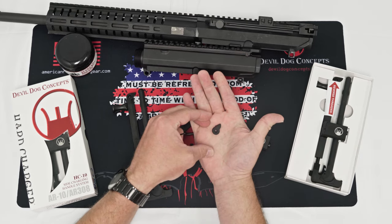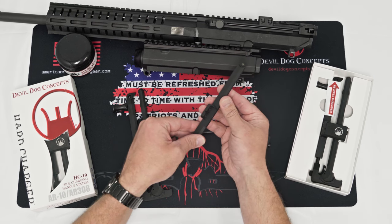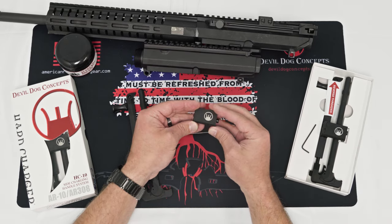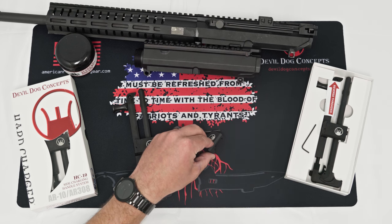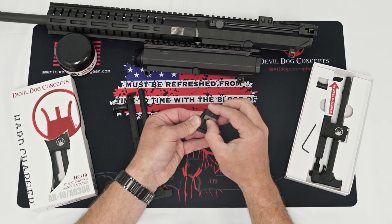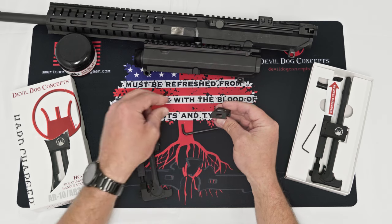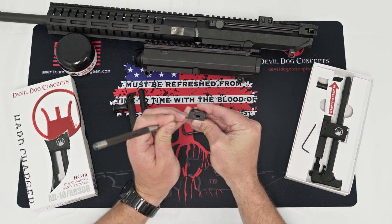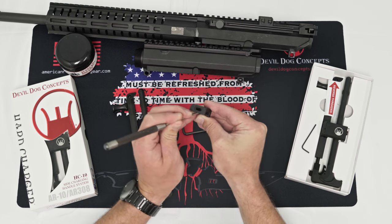Here's your adjustable tip and the receiver. You have your mount, which has a mount bolt. Inside the mount is a locking block that is roll pinned to keep it from coming out. And inside the locking block, there is a sliding nut that is held inside the locking block and retained by that roll pin.